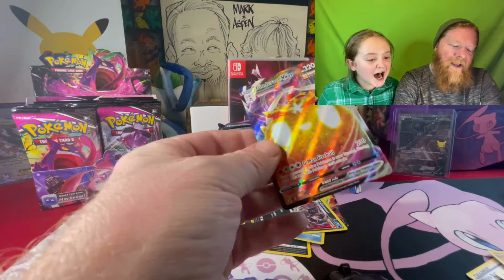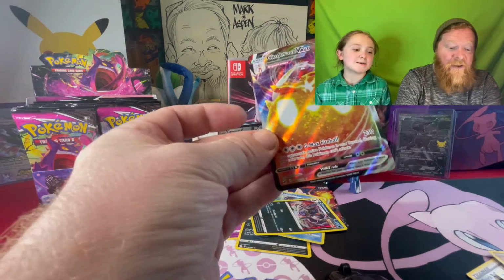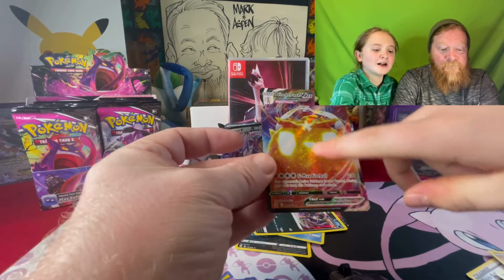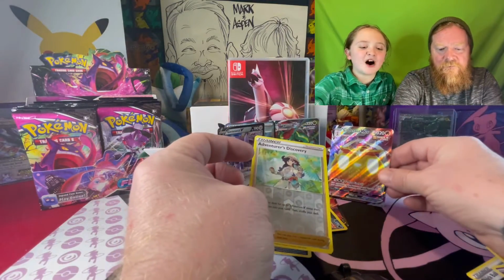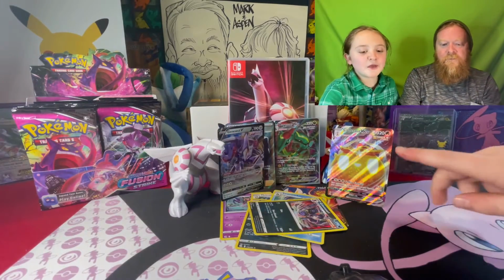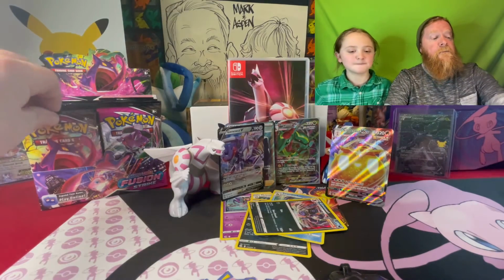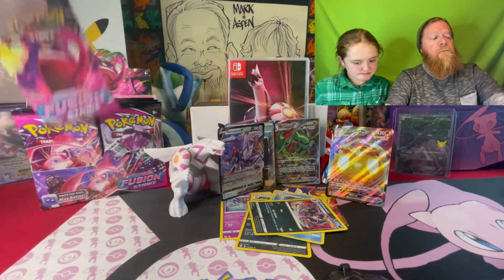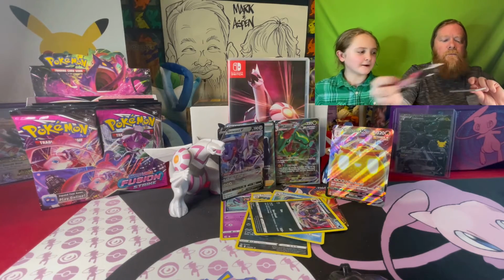And hey, that's all right. We didn't have it. It is a VMAX, Cinderace VMAX. We didn't have that yet. I like that. That is pretty. Wait, that's a ball of fire. Isn't that supposed to look like a face? That's the eye, that's the grin mouth. Maybe it is. A big ball of fire that has a face? White.